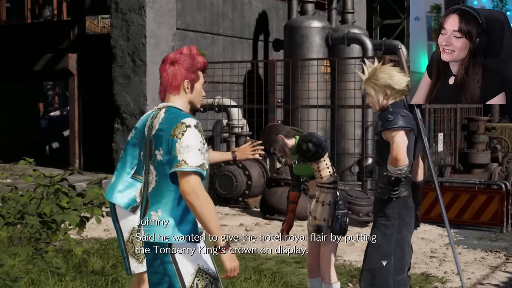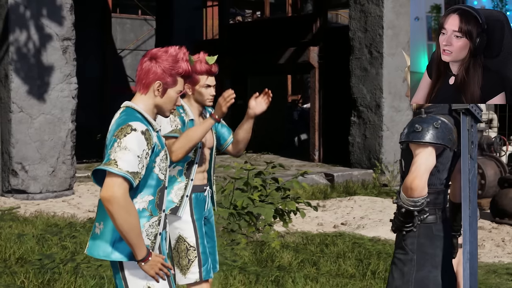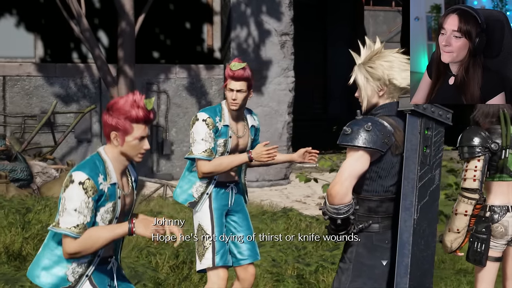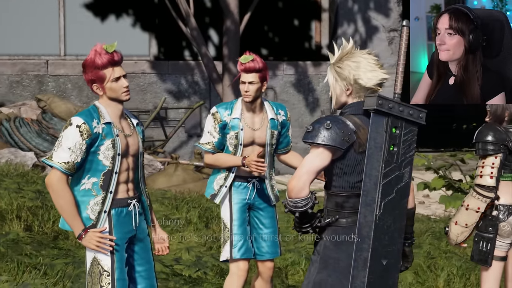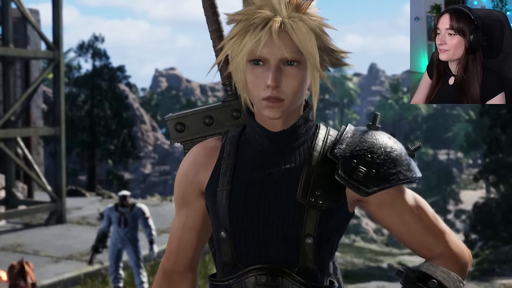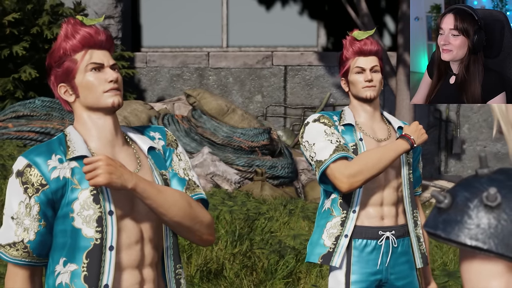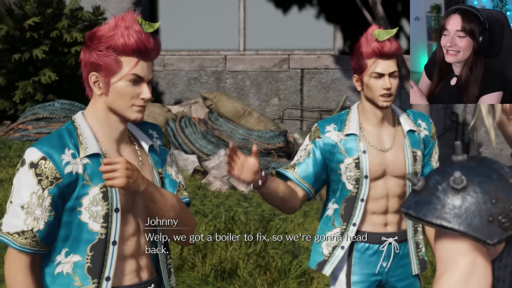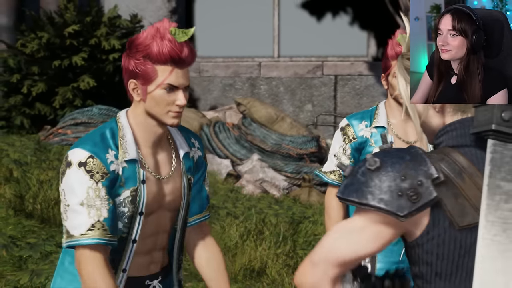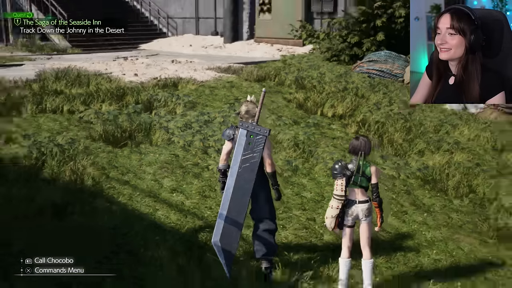He said he wanted to give the hotel royal flair by putting the Tonberry King's crown on display. Huh? Last we heard, he was desert bound. Hope he's not dying of thirst or knife wounds. You wouldn't mind going to check on him for us, would you, bro? Not at all. We're gonna have to fight a Tonberry. Well, we got a boiler to fix, so we're gonna head back. Our other life is in your hands, bro. Don't call me bro.